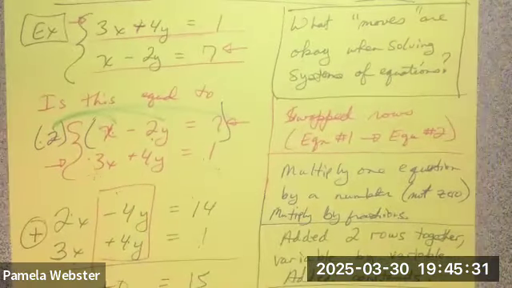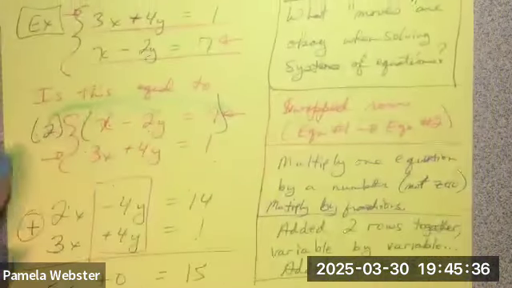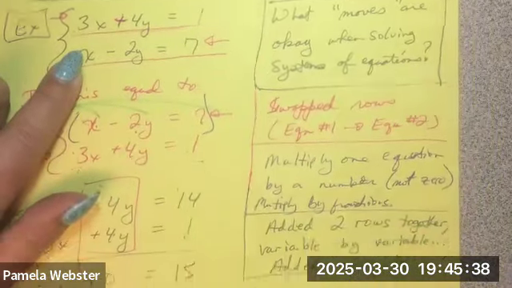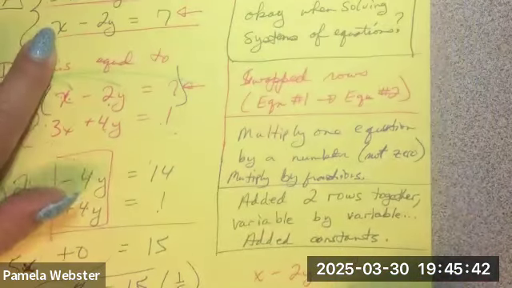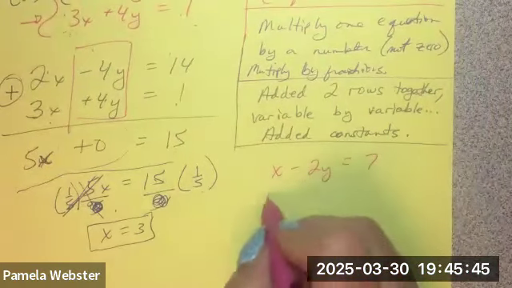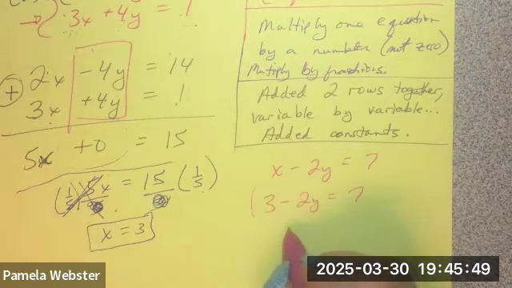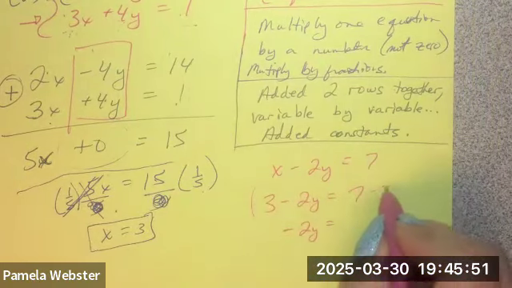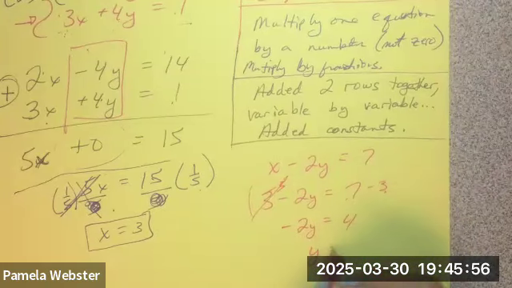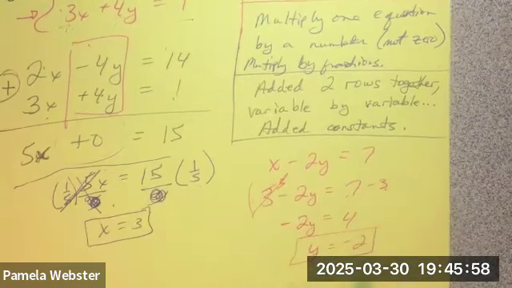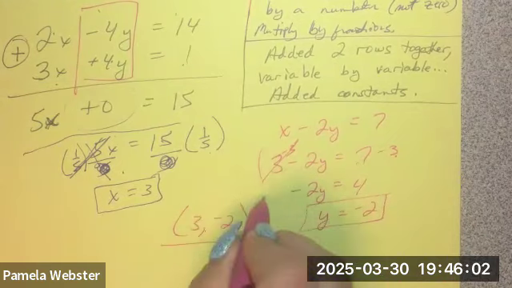Let's just real quickly go back and finish it. I need to plug in the x equals 3 somewhere, so I'm going to plug it into this second equation. So I've got x minus 2y equals 7, and I'm going to plug in a 3. Okay, I'm going to subtract this 3 off: minus 2y equals, I'm subtracting 3, subtracting 3. That's a 4. y equals -2, right? So I think my solution here is going to be 3 and -2.